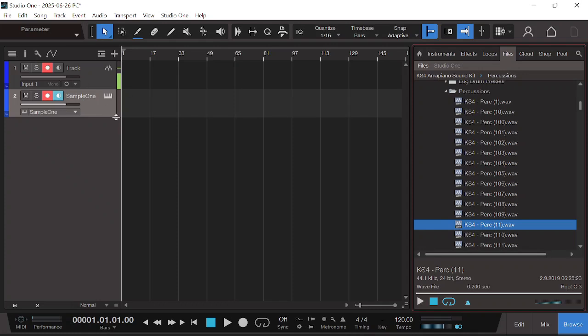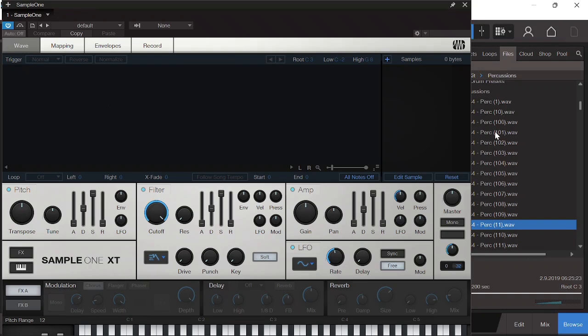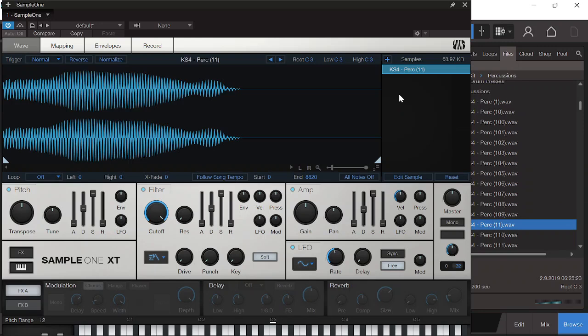So I'm going back to Sample One. I'm tapping on this keyboard to bring up my instrument editor. Now what I'm going to do is drag this into this space. Mind you, automatically once you drag this sample into it, it's set to root as C3. Currently everything is at C3. So what it means is that if I play on my MIDI keyboard, I will hear my tone from where my arrow is currently. That's where I'm getting my sound from.